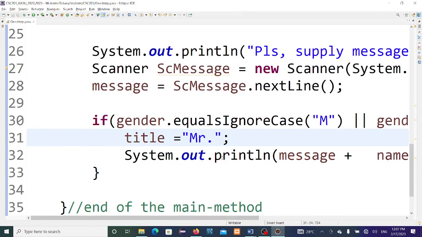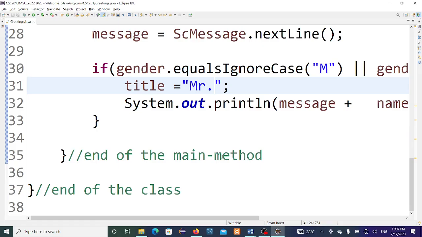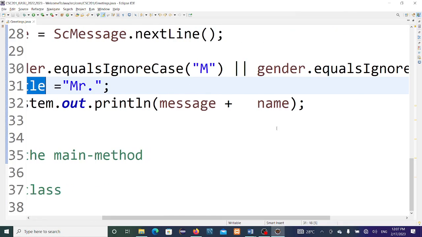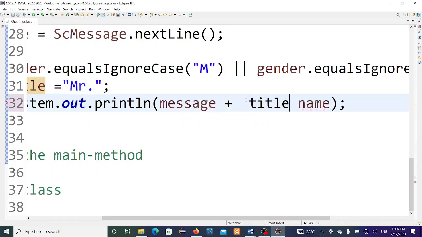Maybe in our next class, that's when you see. You have to be fast, otherwise I'm eager to finish this. Mr. Then I will bring in what? Title here. I just want you to understand the usage of variable. We're not doing anything else, just the usage of variable. That's what I'm demonstrating. Then plus what? Title, right?